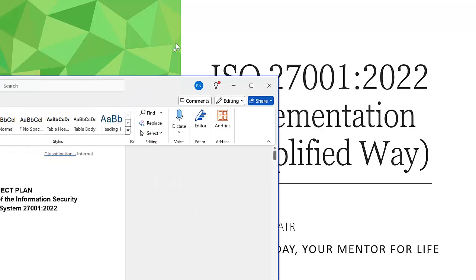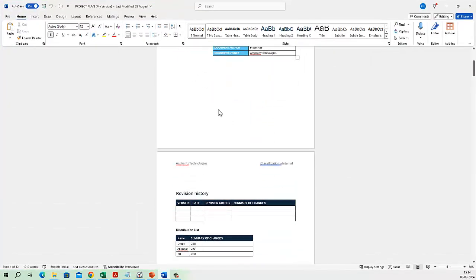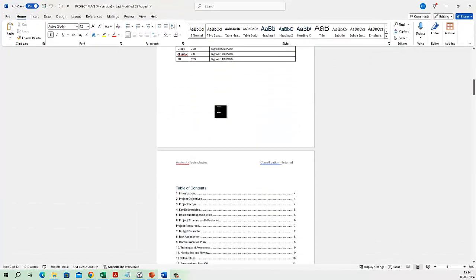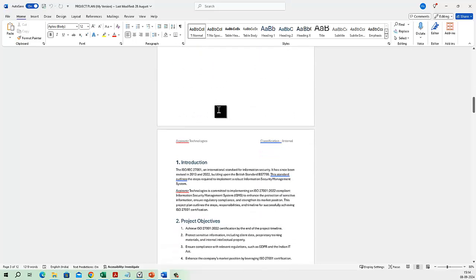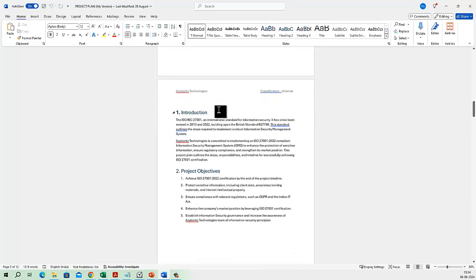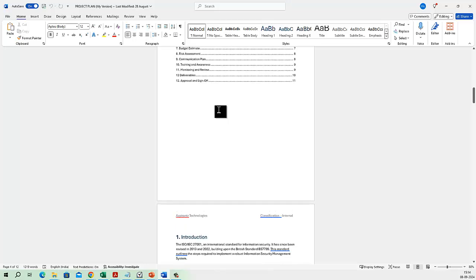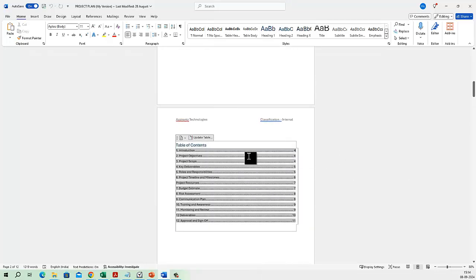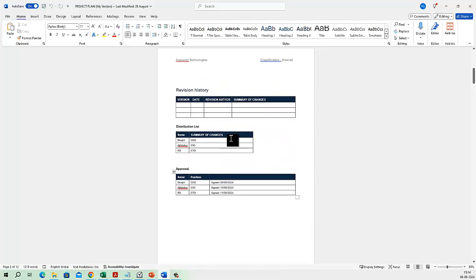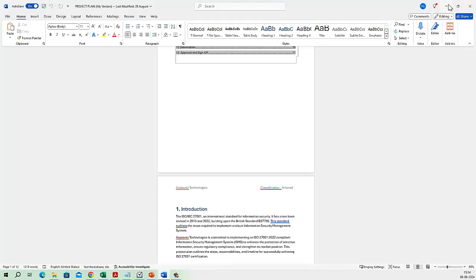This is the template we create, a sample template which I prepared for this particular session, and I use the same template for my projects. In this video, we're going to quickly walk through this template, how to write the statements and how to create the table metrics. Along with that, we're also going to discuss how we update the table of contents and revision history, because no video talks about that. So in this video, we're going to discuss this part only.